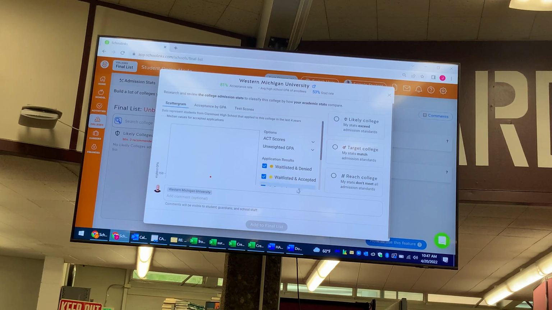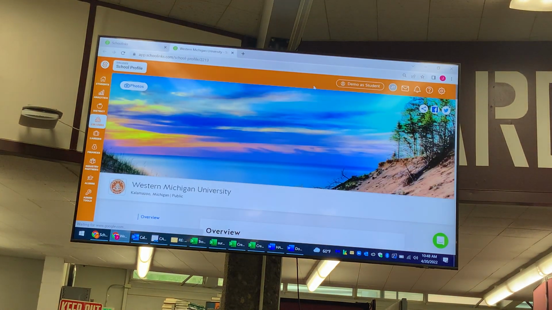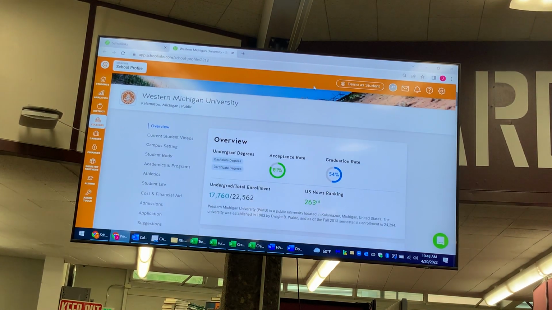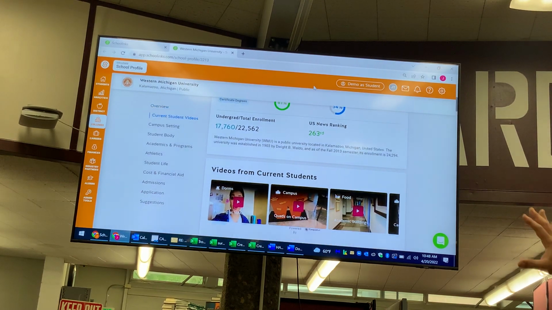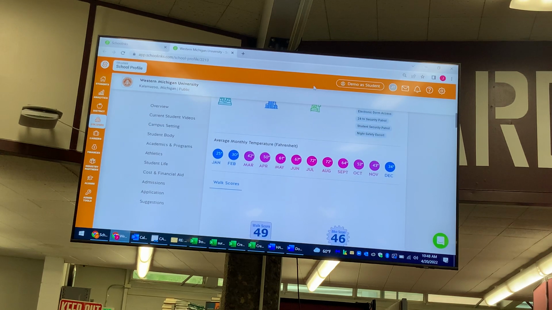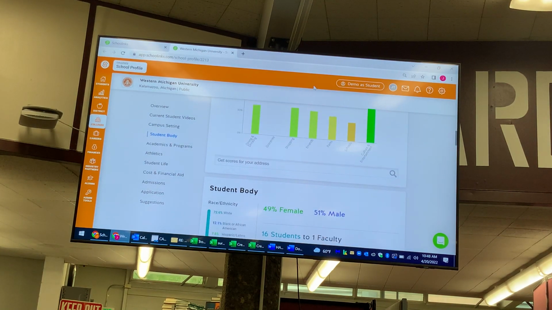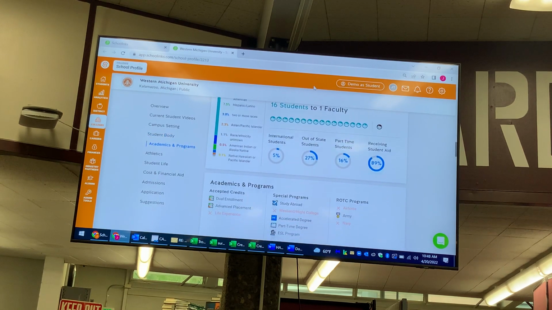Oh, it's going to make you do this. Here, let me show you. We can actually just do this. So if you go to the college in SchooLinks and you scroll down, you will see all of the data on this college. This is a national database that this pulls from. And if you keep going down, it'll show you somewhere on this page for every single school.